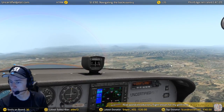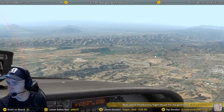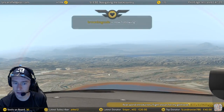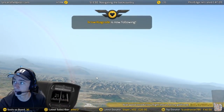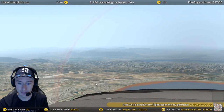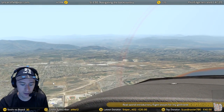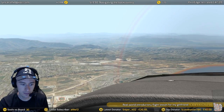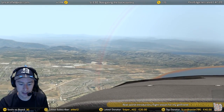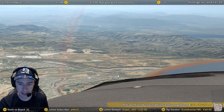Okay, I can see a highway over there. I can also see a highway over there, and there. There's some terrain a little bit south of it. And those join. Thanks for the follow, welcome. Those join, and there is a bend. There's also a road coming in from the north, but that's a road, not really a big highway, I guess. So, I think this might be it. Just over the cowling here.